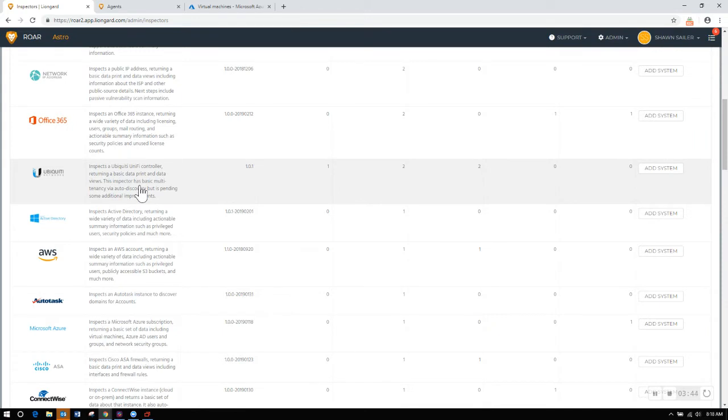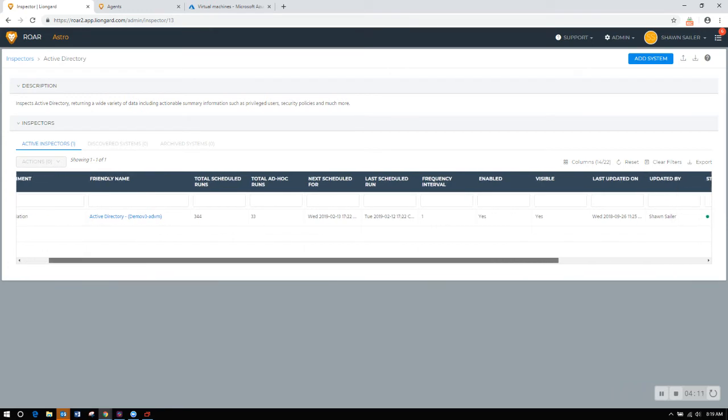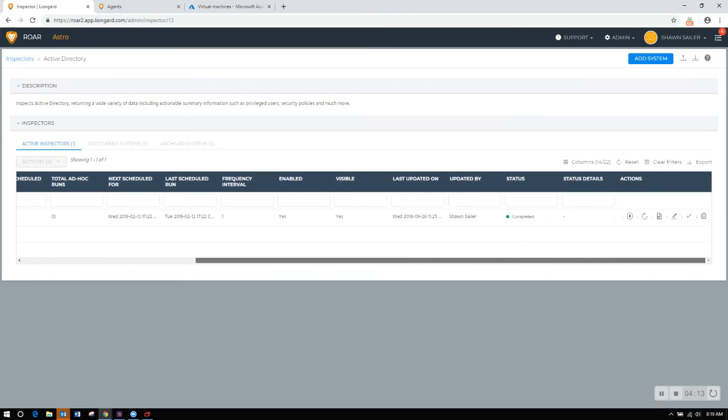So if you install that agent on an Active Directory domain controller, it's not required, but it's recommended that you do that because it reduces the amount of steps. You can install it on a member server. However, if you install it on a domain controller, then it's going to auto discover. It'll show up as discovered systems with Active Directory, and all you've got to do is activate that launch point. Now, once the Active Directory inspection runs, it'll kick off automatically within a minute.